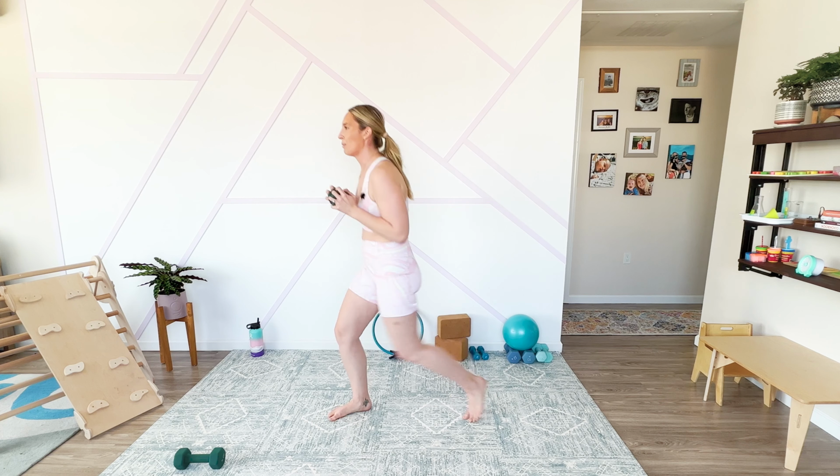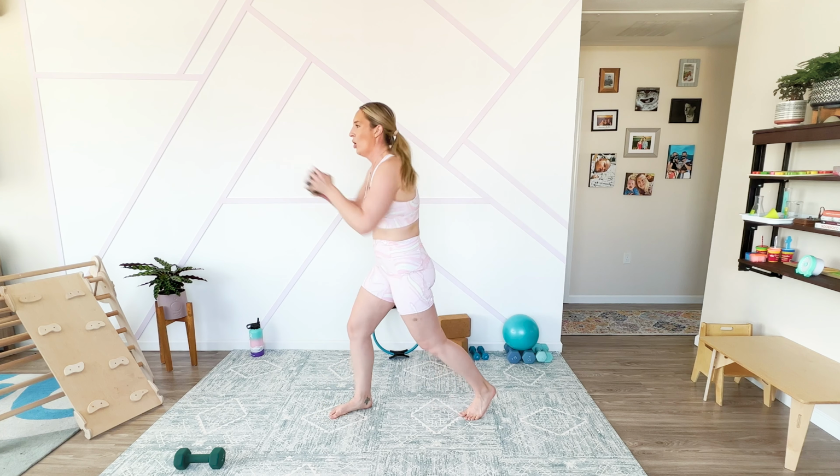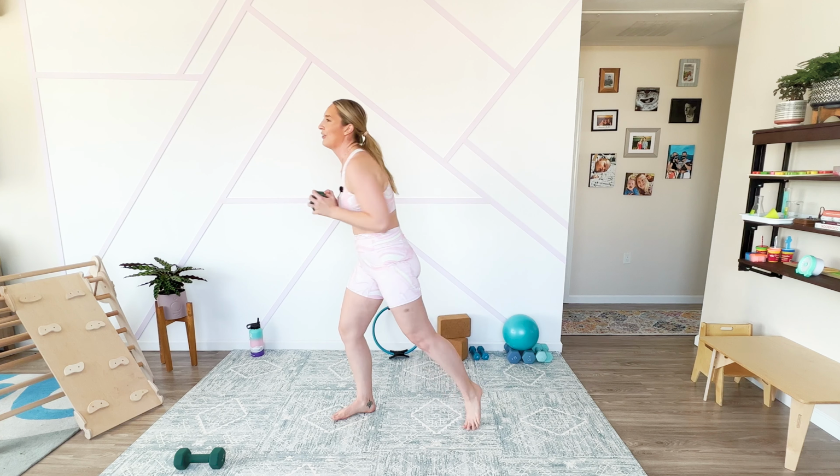And then we're gonna go into a Tabata. You're gonna love me for it. Come on. The Tabata will be where the mountain climbers are, so get ready, mentally and physically.